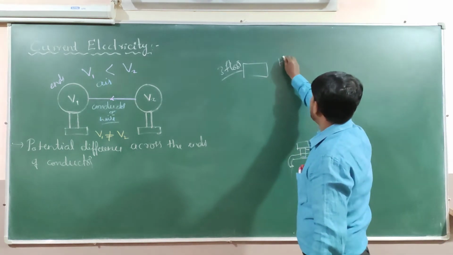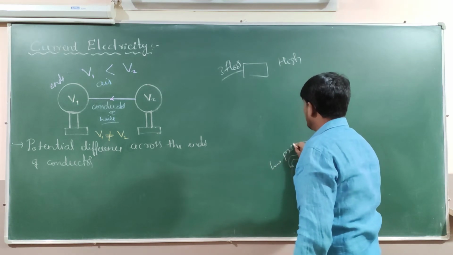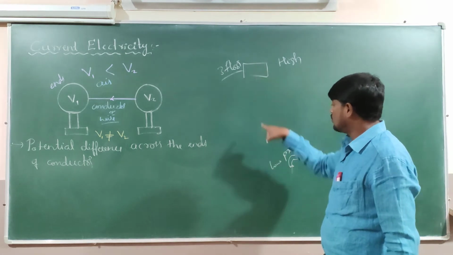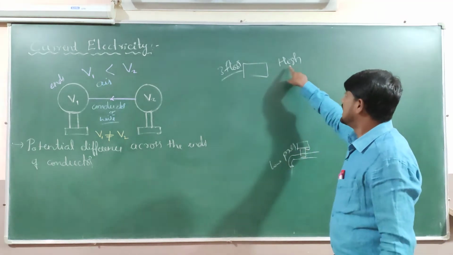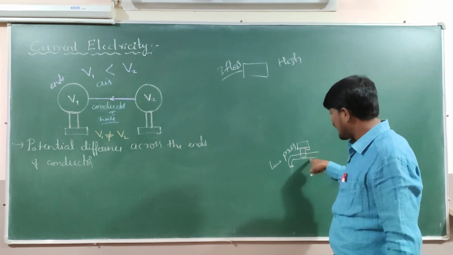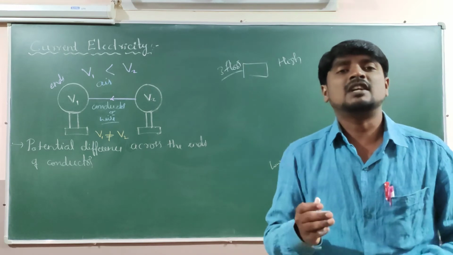There is a high pressure here, and low pressure here. Two pressure zones are there. If we allow the water to flow from the third floor to the ground floor, it flows automatically, because it goes from high pressure to low pressure. But if you want to send this low pressure tap water to the third floor, you have to set up a pressure difference.